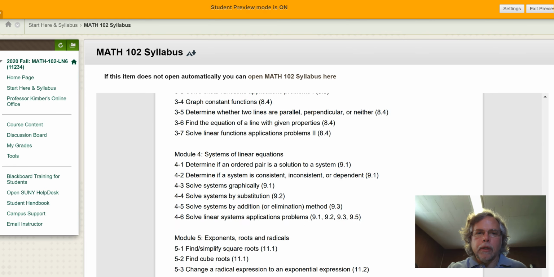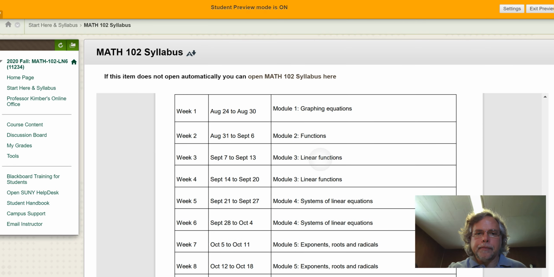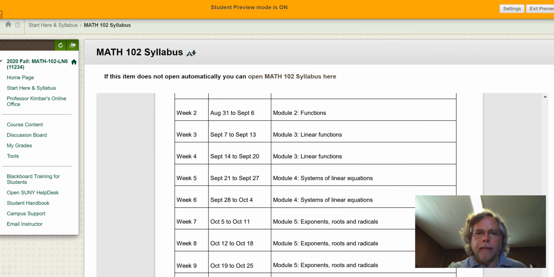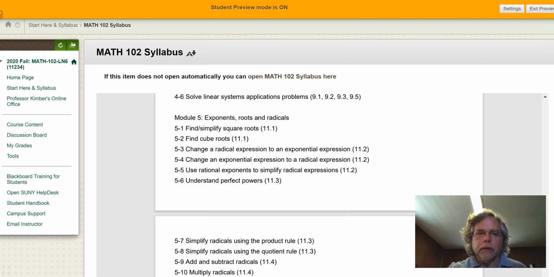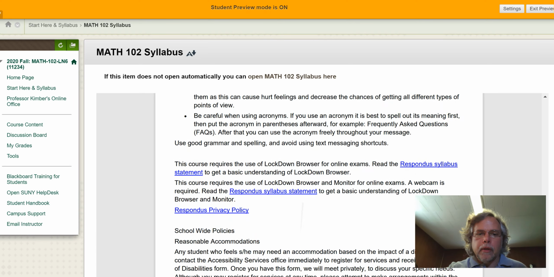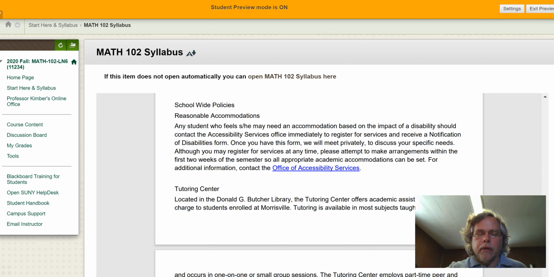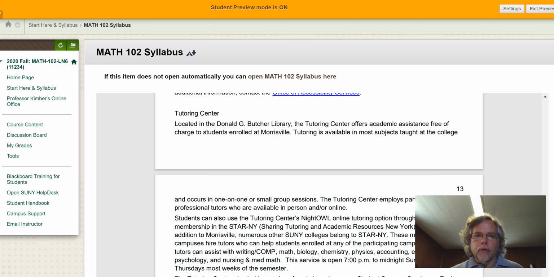the first module assessment will also occur during week 2. So sometime during the first week, if it's applicable, try to visit this link and communicate with them about the form that needs to come to me. The other thing I want to mention, the next thing in this information, is the Tutoring Center.